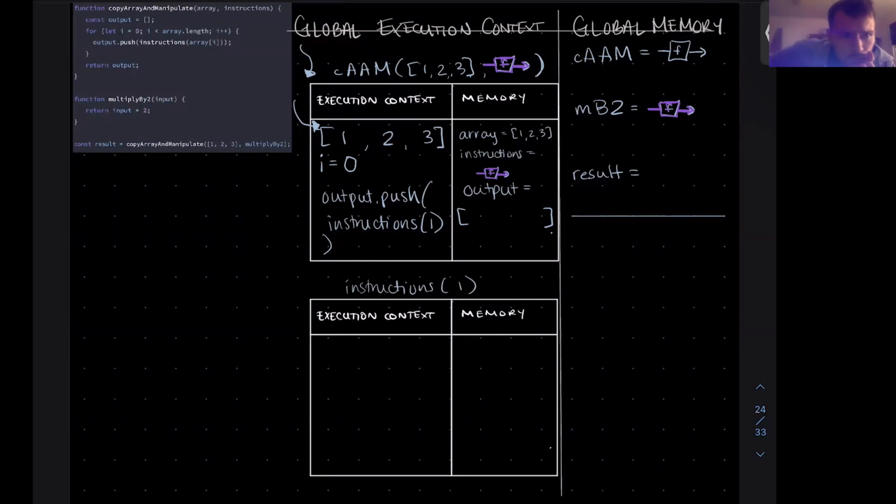I guess instructions will evaluate to multiply by 2 somehow. You're right. It will be the function definition that's associated with multiply by 2. When you say somehow, how does JavaScript know that that is the case?